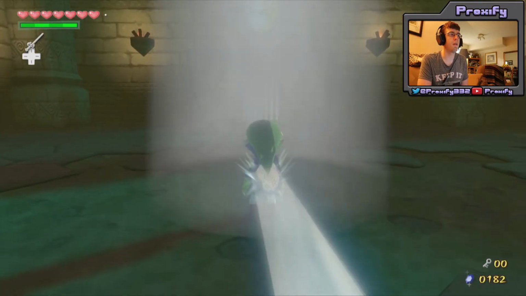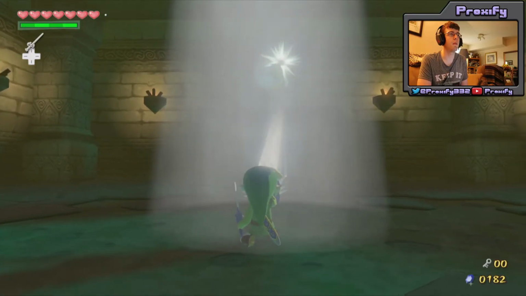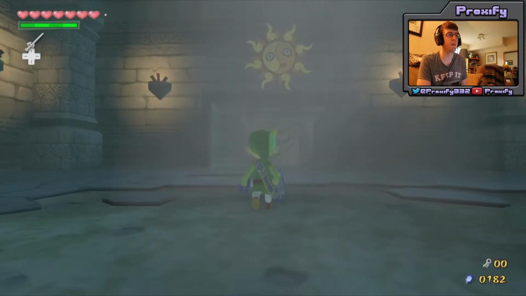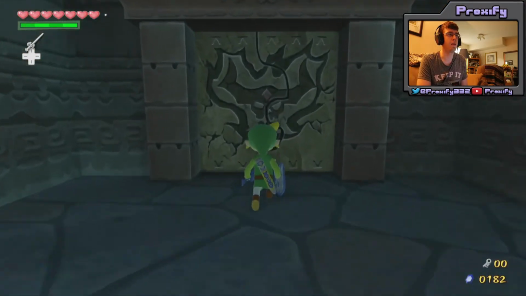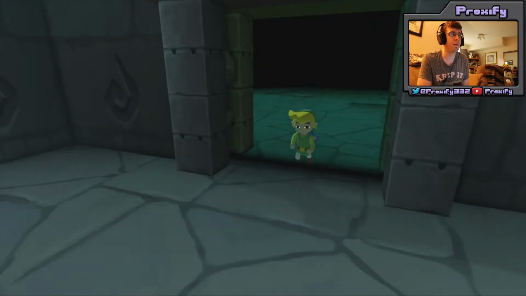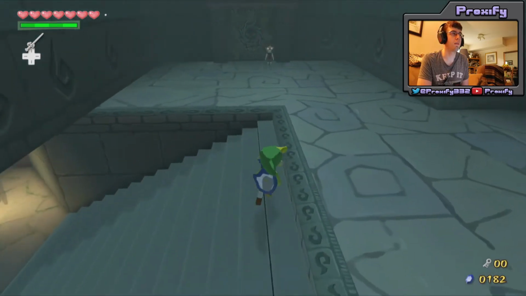And with the power of our mirror shield, let's go and put that to the test. Just kind of shine it up exactly where the sun symbol is going to be. And there we are. And now we can finally talk back on over to Medley and see what we can do with that other little section from before. Oh, there's Medley right there.